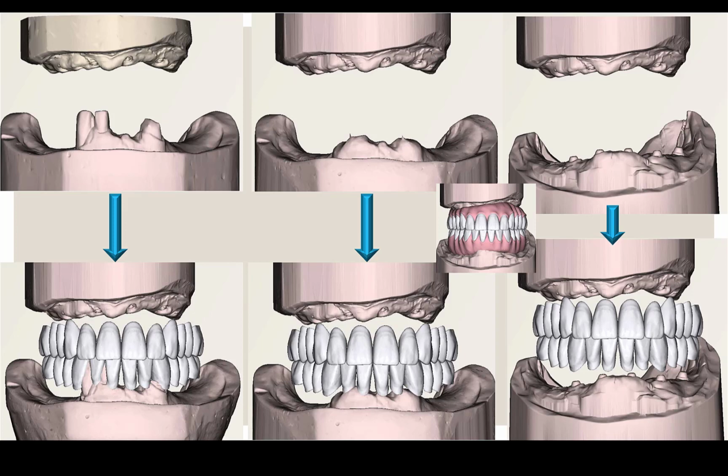Above on the left, you see a partially dentate mandible with a virtual setup. And then in the middle, tooth model extractions were done virtually with the identical placement of the teeth design still present. And in the last example, the vertical dimension has been changed within the software. Nevertheless, the spatial placement of the teeth design remains the same. No resetting of teeth is necessary. A virtual setup can carry through from start to finish, saving a lot of time and effort.